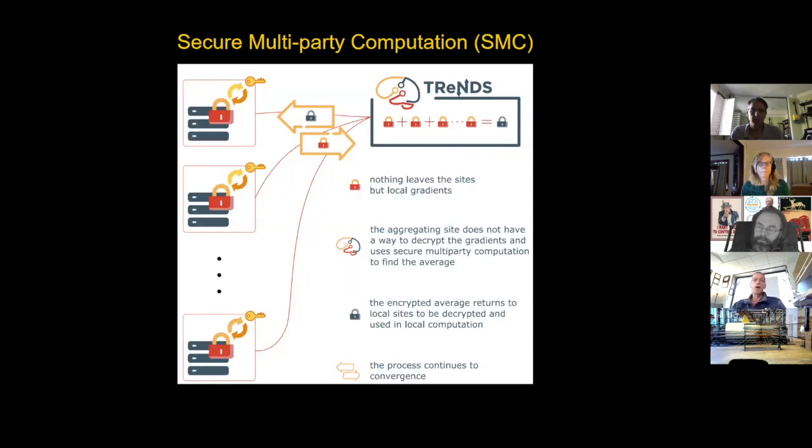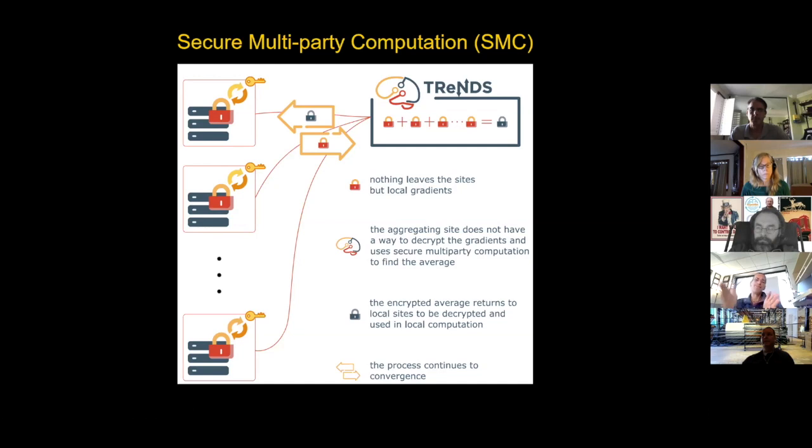Another layer of privacy, and this is a newer one that we're working on. Working with Daniel Takabi here at GSU, we have something called secure multi-party computation, which is essentially an encryption-based approach. So we basically encrypt the derivatives before they get passed centrally as well. So this is even more private.